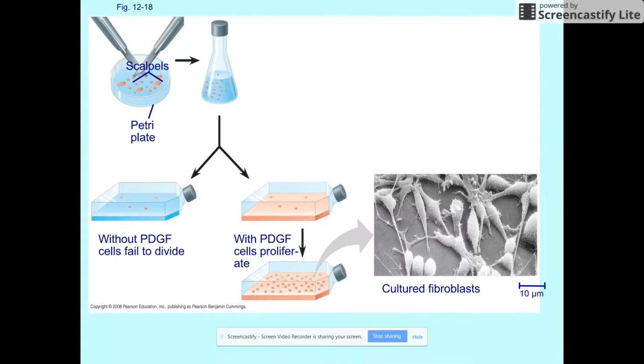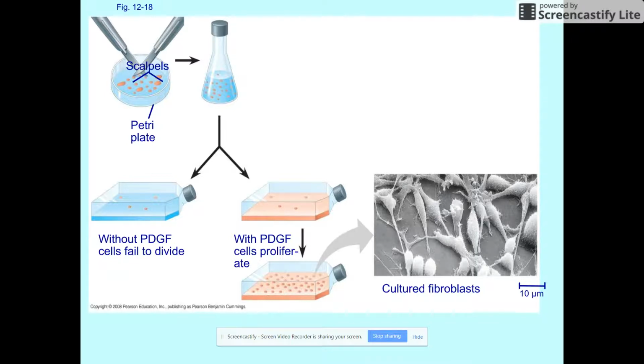So PDGF is a growth factor that triggers cells to go through mitosis and to properly divide. One quick way you can test that is if you take fibroblasts, which are tissues found in our body, dice them into a bunch of different pieces, suspend them and plate them on a medium, those cells would not proliferate and grow without the presence of PDGF, which you can see in this figure here. When PDGF is available, then those cells will go through mitosis.